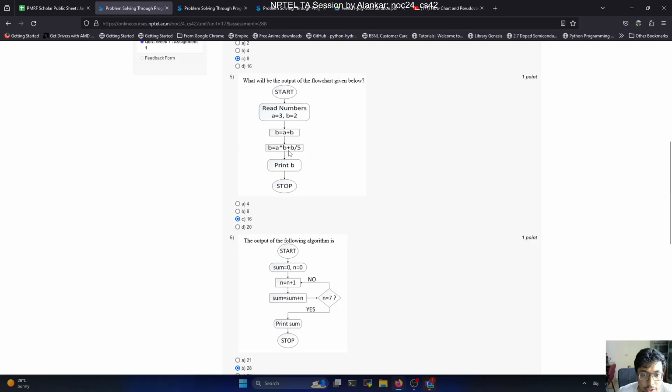This is a loop where you have a condition, and n gets updated, starting from 0, by 1 every time, and the value is added to sum. So this is basically the sum of an arithmetic progression, and if you do this, you will see going through this loop gives you 28.